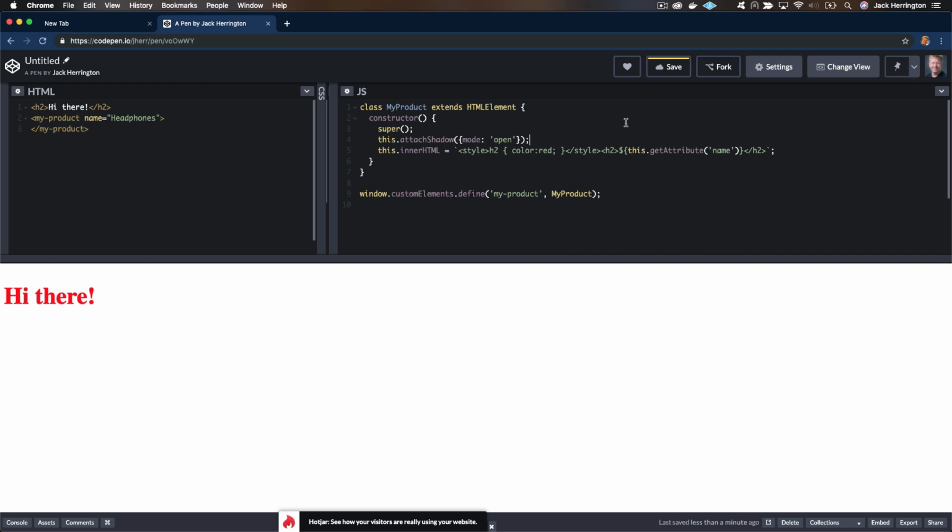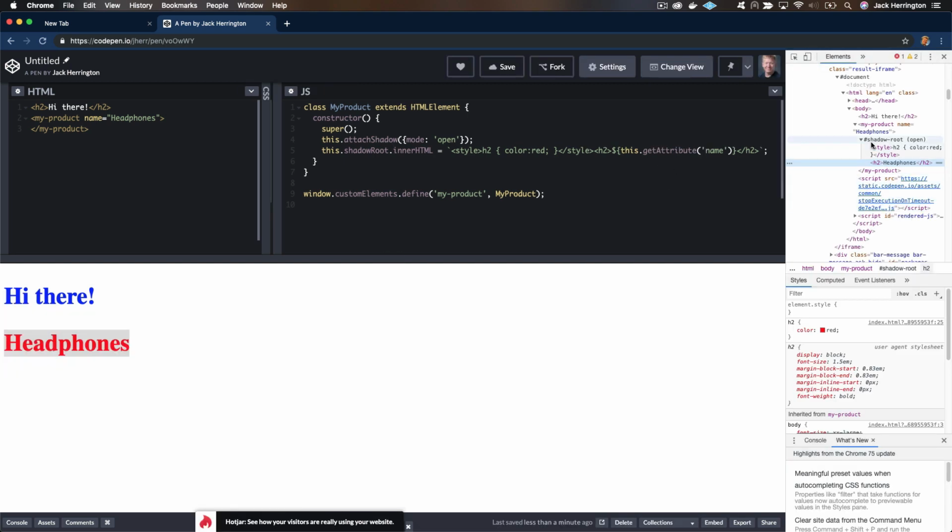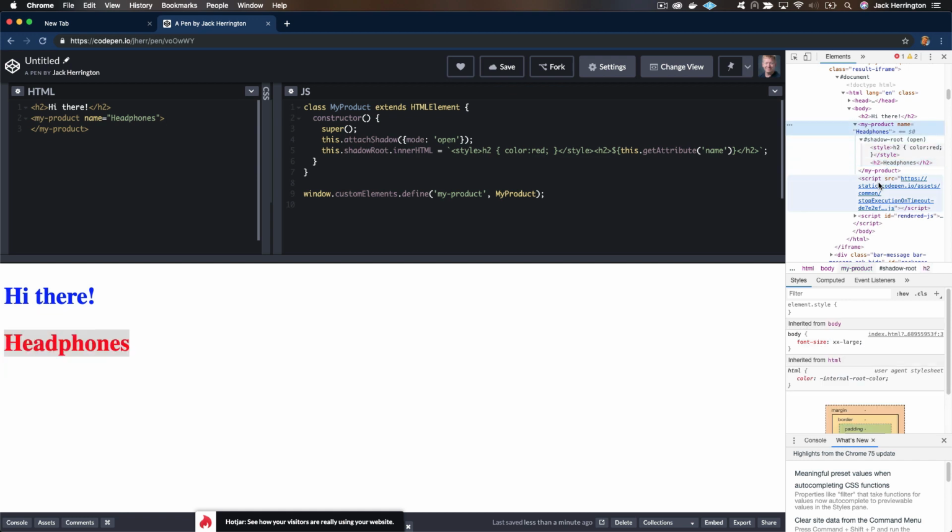And so immediately our tag disappears. But now we can go and connect to the HTML and shadow root. Okay, sweet, right? So now those two H2 definitions don't conflict. And I'm not going to go into too much detail here, but just conceptually think of how the shadow DOM works as kind of like a lightweight iframe boundary. It means that your element kind of controls everything in that part of the DOM tree. In fact, you can even see it when I open up the inspector. Hold on, let's go check that out. So you can see that shadow root thing right here, just below the my-product definition and into the actual tags that are defined by that component.